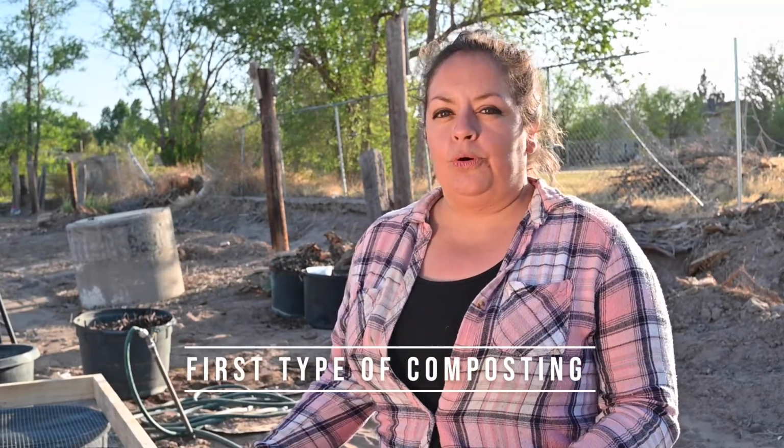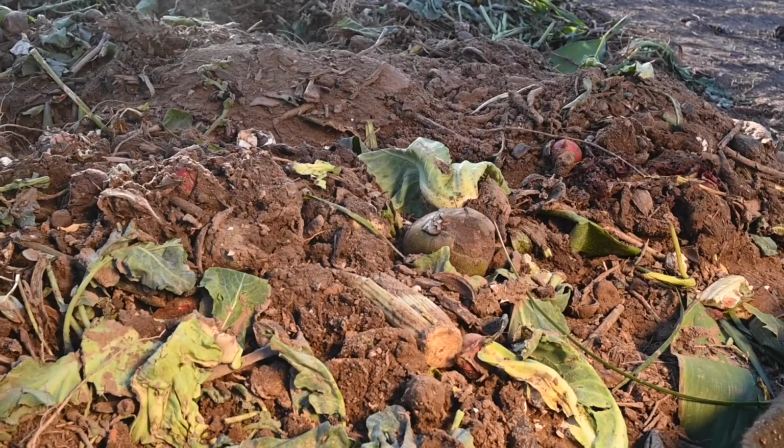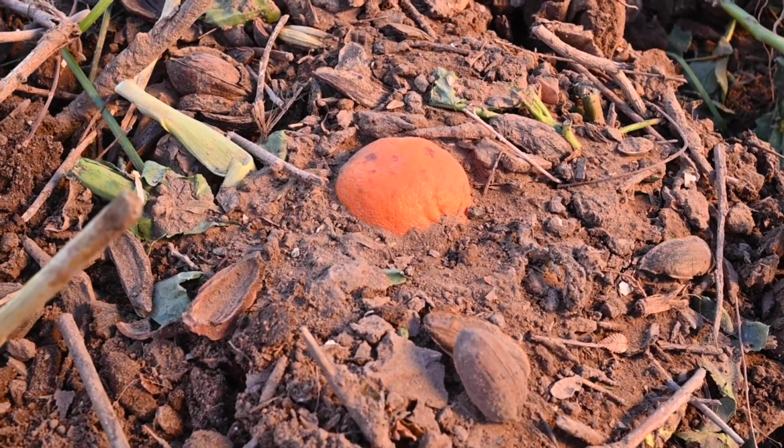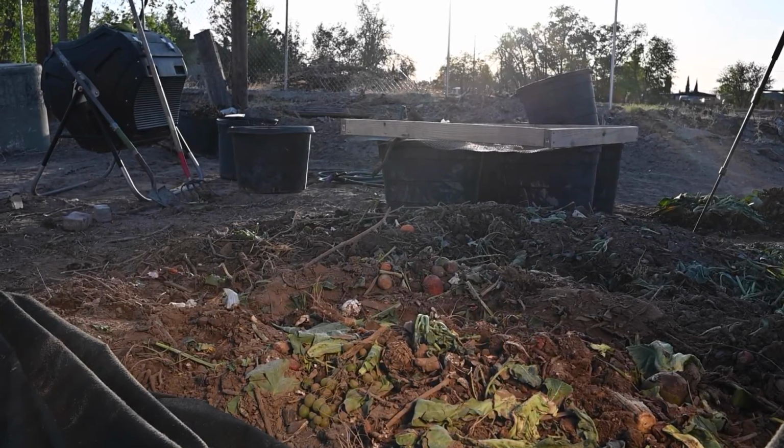Composting, which is actually my favorite type of composting, is directly on the floor. This isn't convenient for a lot of families for different reasons. The piles are a lot of work. They do attract some insects, like cockroaches and crickets, but they also attract really beneficial insects like earthworms and centipedes and all sorts of other good stuff. They also attract lizards here at ours, and it creates a really cool ecosystem. The lizards eat the crickets, and it just works. My personal favorite is floor composting.